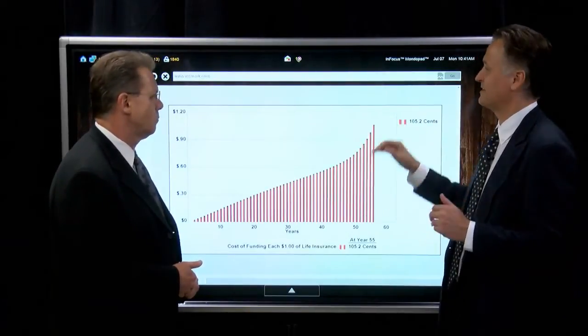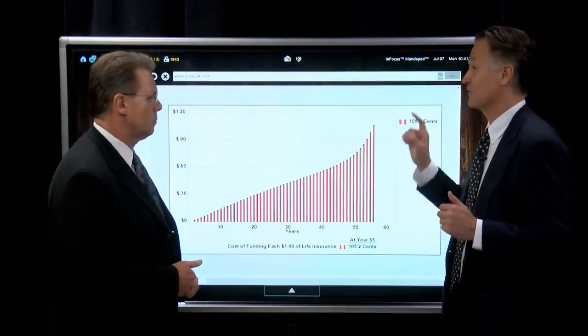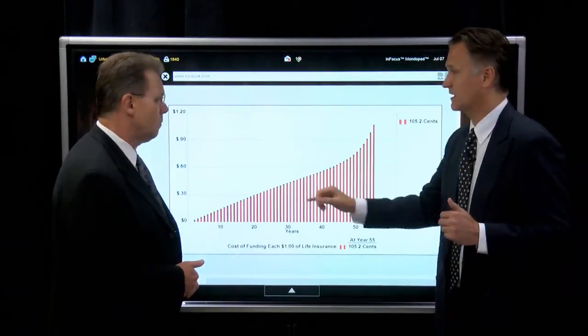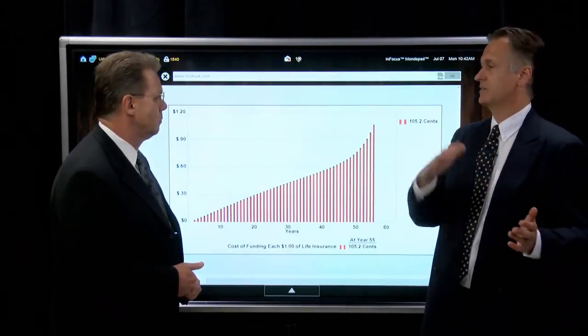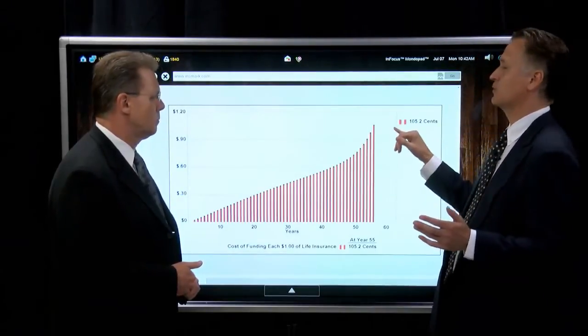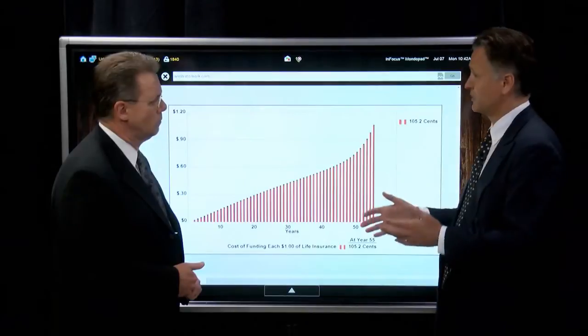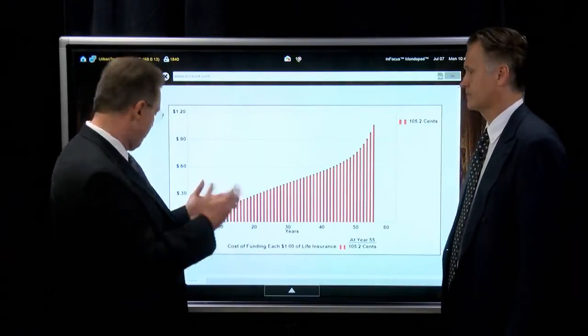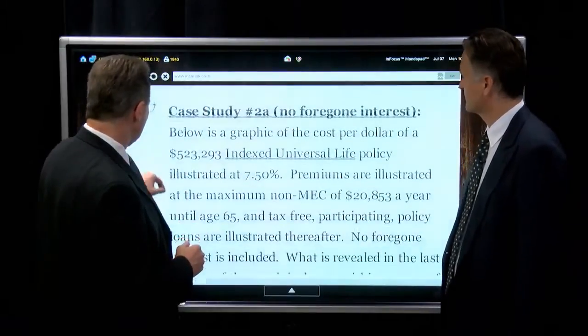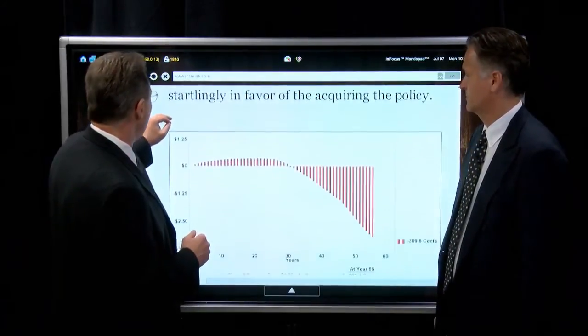The point is that you're generating $1 of death benefit for less than $1, sometimes a lot less, all the way out to age 98. You're better off from now until age 98, and then it's kind of a push at age 99 or 100. That's a pretty good deal. I like it because now we're showing the use of money, and I think that's a fair comparison. Agreed. Now let's go ahead and look at this next chart. Now what is this chart?